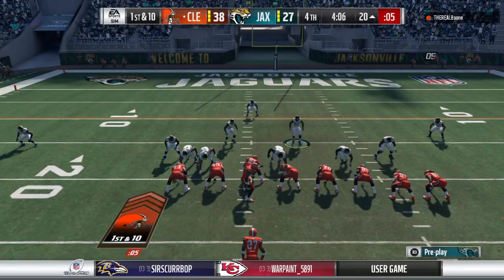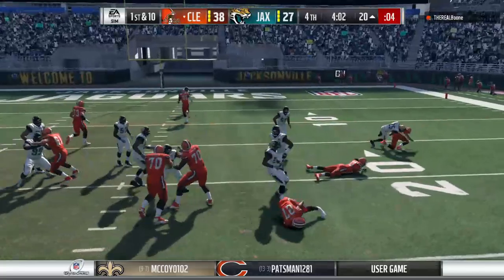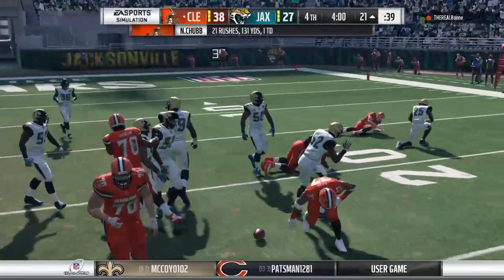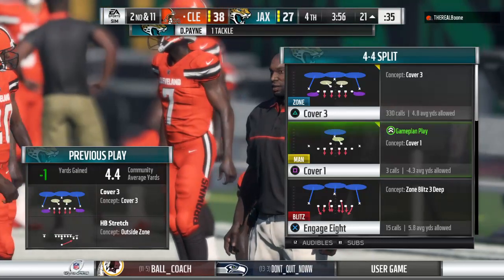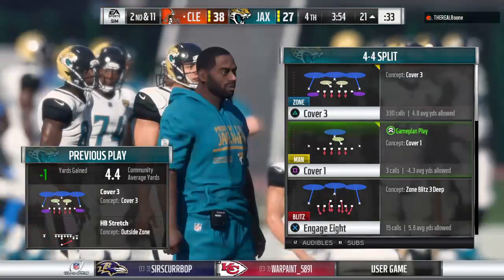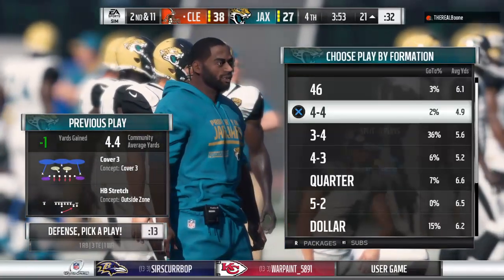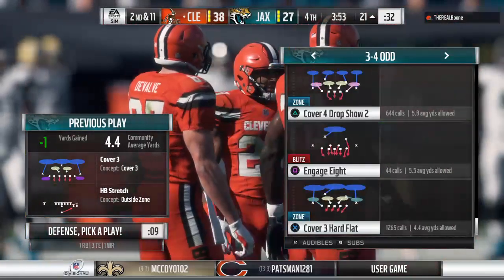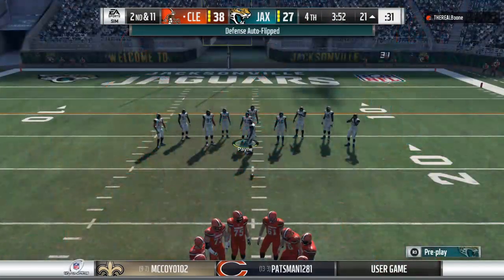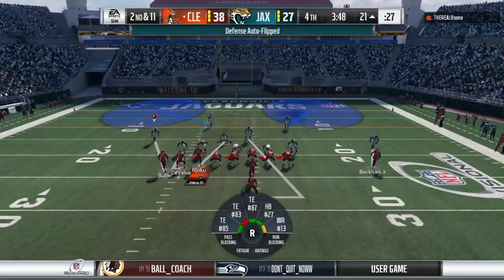Possible run anticipation here as the D-line sandwiches together. Now a handoff working right. And maybe a measure of revenge there. He's had his way in this one, but this time they get him behind the line. He'll wind up losing a yard on the play, and it'll be 2nd and 11. Under 4 to go now as the clock runs and they come up on 2nd down.